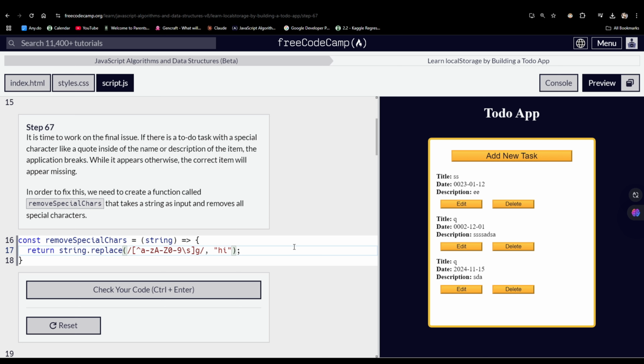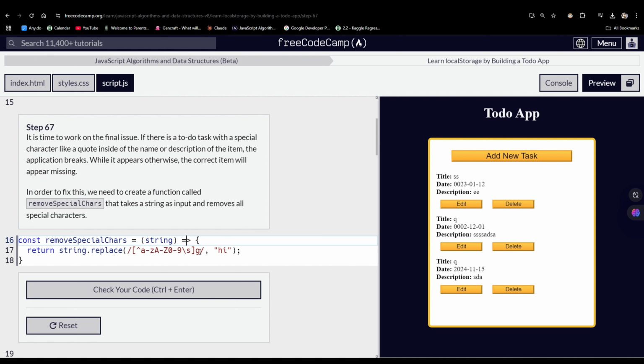Okay. So what this regex does is search for anything that is not, with the caret, of course, a lowercase letter from A to Z, an uppercase letter from A to Z, a number from 0 to 9, and any white spaces.